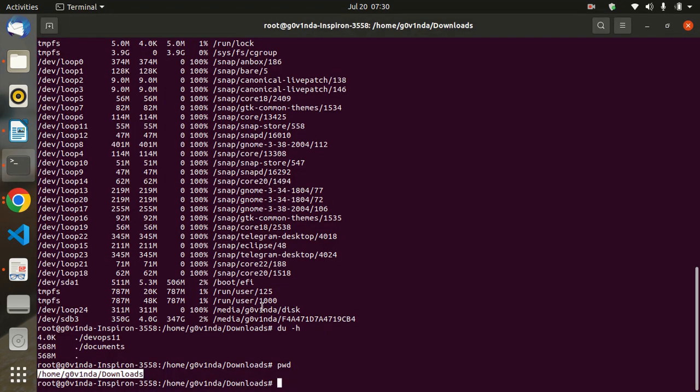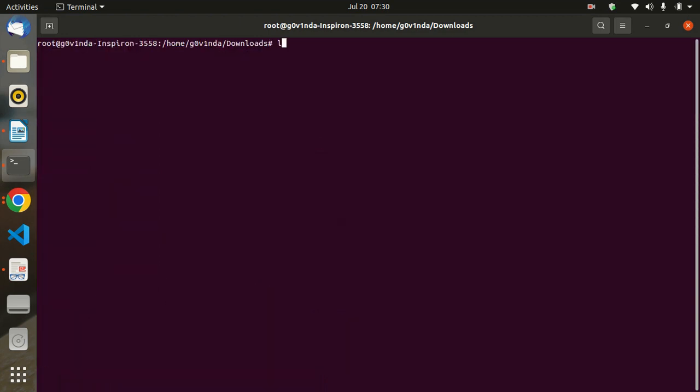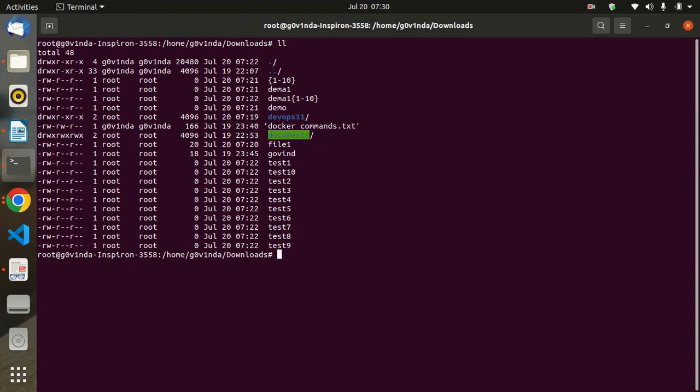Then the cp command is used to copy a file from one directory to another directory.